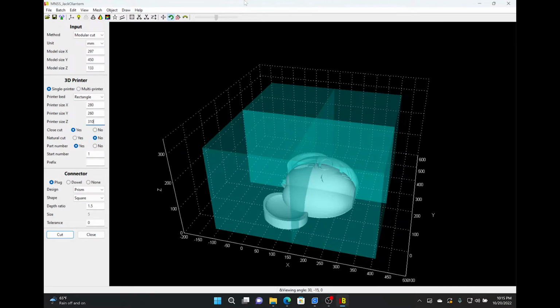Now you may be asking yourself, or you may be asking me, what is all of this stuff down here? I'll be honest, this is a quick and dirty tutorial. I have no idea. But I do know if you don't want connectors between the pieces, you can turn that off down here in connectors. You can, however, change the shape of the plugs that connect both pieces to anything you'd like here to make it fit better.